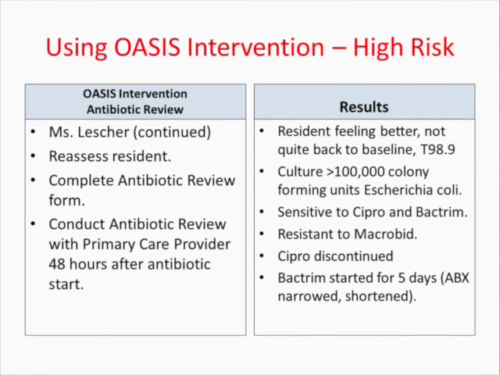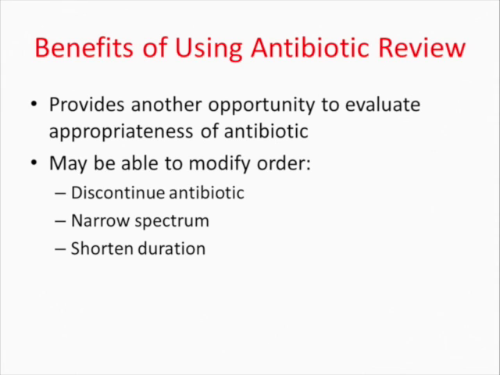In summary, by using the OASIS Intervention Antibiotic Review, once Ms. Lesher was identified as having a change in condition and antibiotics were ordered, the nurse reassessed her and completed the Antibiotic Review Form. The antibiotic review was held 48 hours after the start of the antibiotics. Opportunities were identified to both narrow and shorten the course of antibiotics. Using the OASIS Antibiotic Review provides another opportunity to evaluate the appropriateness of the antibiotic order. You may be able to discontinue the antibiotic, narrow the spectrum, or shorten the duration of the antibiotic therapy.